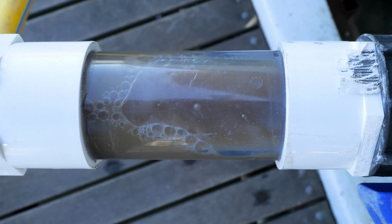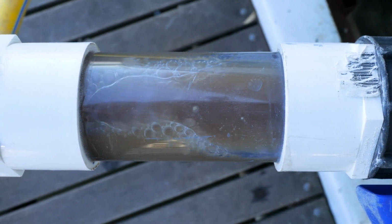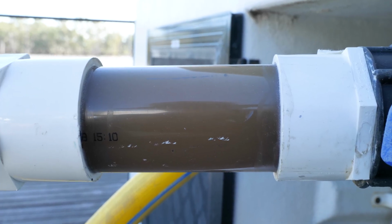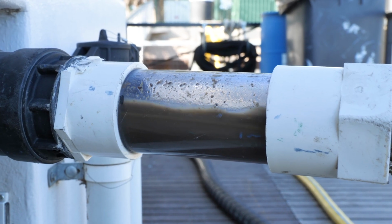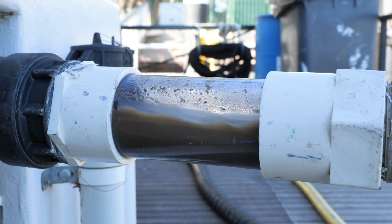You will notice a clear window section on hose A. Once the pump is operating, the waste will be visible through the hose window. It may take up to a minute before a steady flow of waste is visible through the hose window. The pump will stop itself after 10 minutes. Importantly, make sure that hose A is supervised at all times while the pump is working.